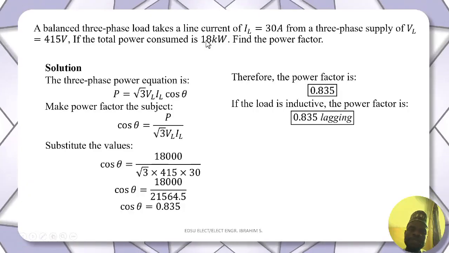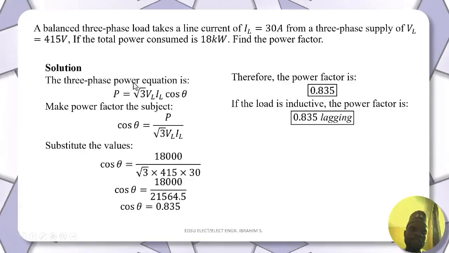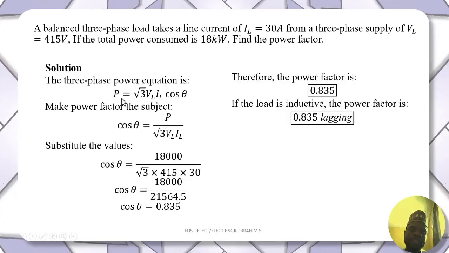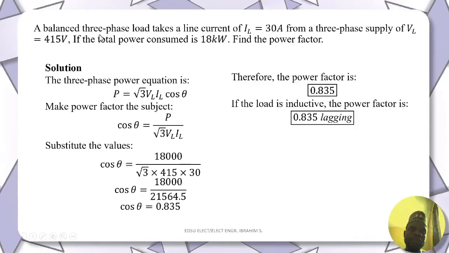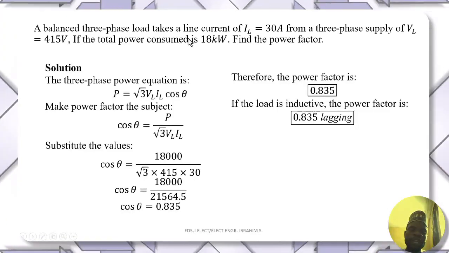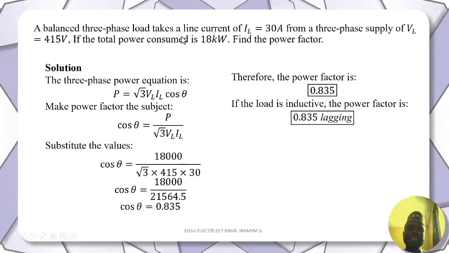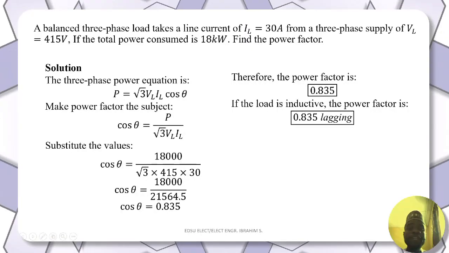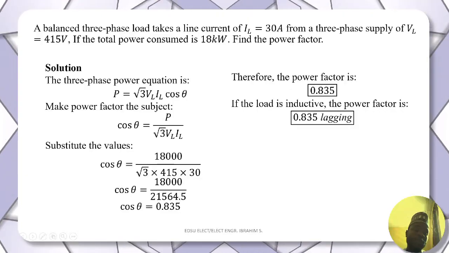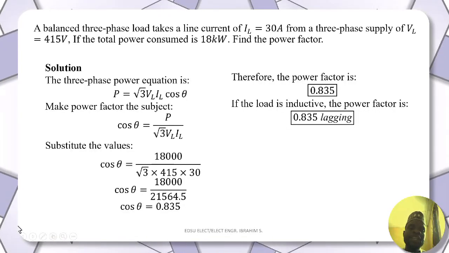Now we are given P, right? We are given P to be 18 kilowatts. So for the solution, the three-phase power equation is P equals root 3 VL IL cos theta. Don't forget, in this system we are not told whether it's delta or star connected. Then it means those connections may not be useful, since we may not need them to solve the question. That is why it was not given. Whenever we need them, then definitely it will be given.